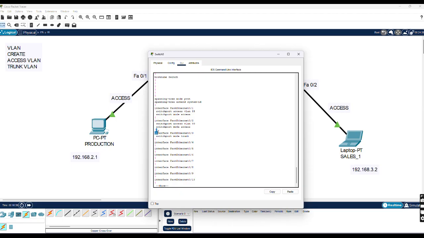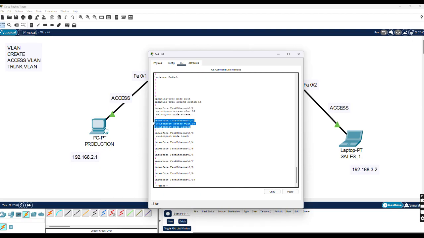The running configuration can also show the trunk VLAN. So let's see. We can see here the switchport settings. Our FastEthernet 0/1 lies on VLAN 33 in access mode.